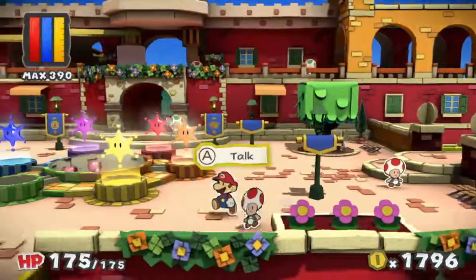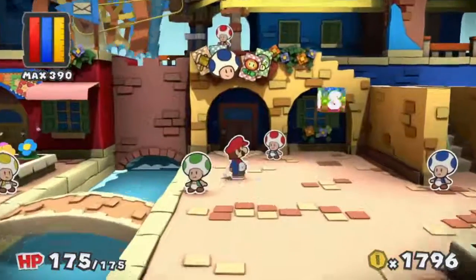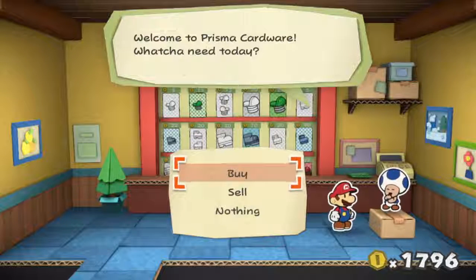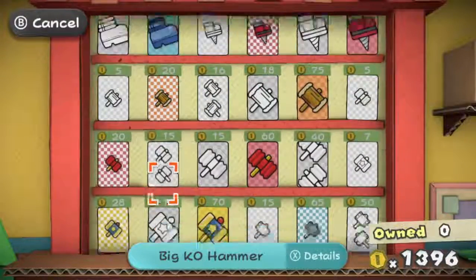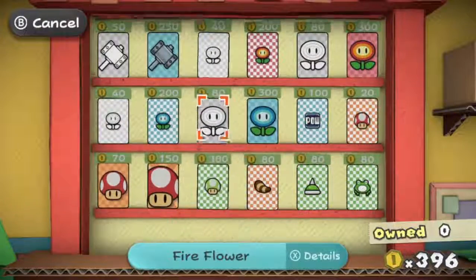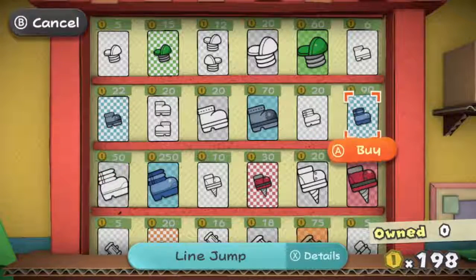And who knows, maybe we'll finally see the one thing we need to recolor. Here we go. Welcome to Prismic Harbor. What you need today? Well, a whole lot of these. And a whole lot of these. And probably a couple more of these. Do we have any iron jumps here? That we do. Maybe like five of these.